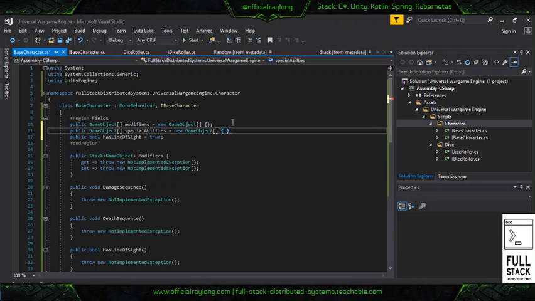Oh yeah. So then we can model our special abilities as just regular game objects that have their own game object life cycles, right?